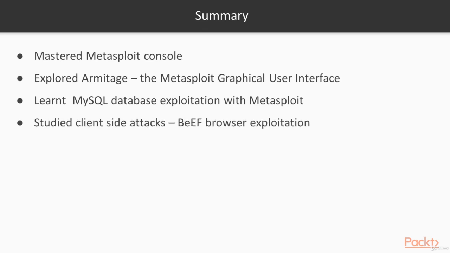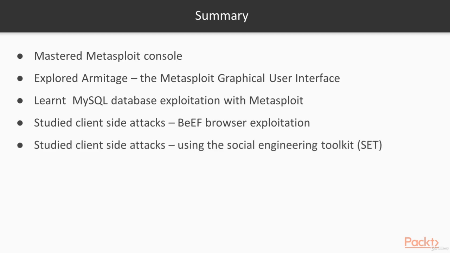We then moved on to client-side attacks where we started targeting clients. In this case, we used the BeEF browser exploitation framework to exploit browsers, and we looked at the hooking process, how to inject the script into a web page and send that web page to your target, and the target getting their browser hooked, and from then onwards you can perform exploitation on the target that has their browser hooked. We then moved on to client-side attacks with the social engineering toolkit where I showed you how we cloned a web page, and from that we were able to perform the credential harvesting. Alright, so that is going to be it for this section.